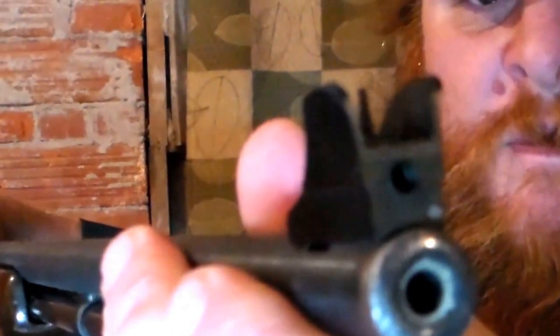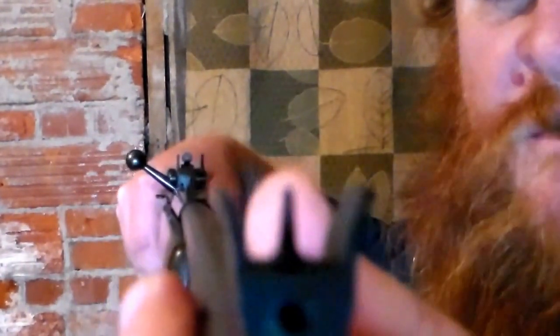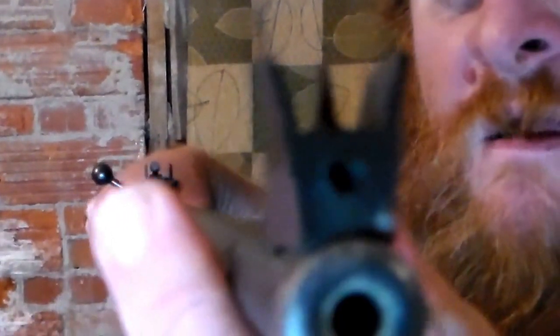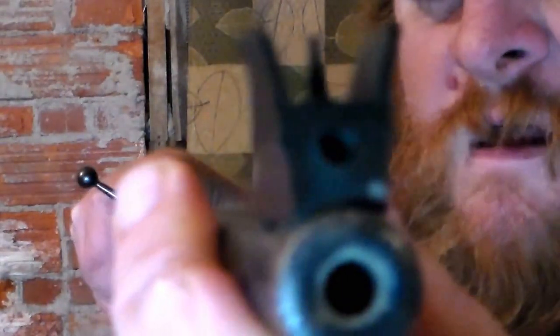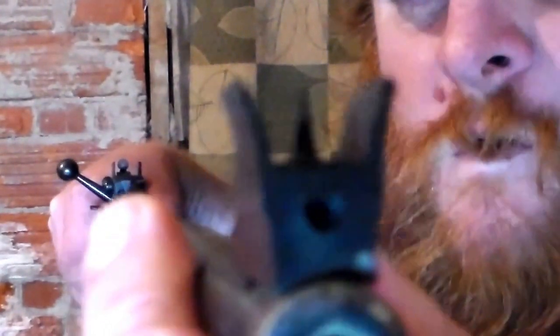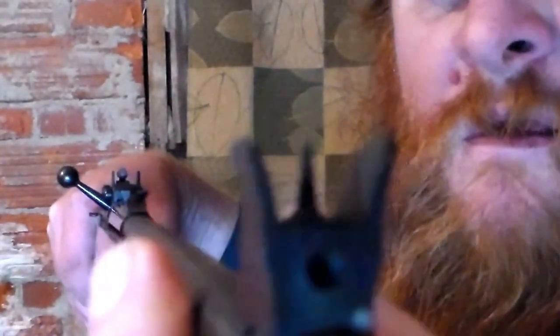And all this front sight, see if I can get it in the camera here. There we are. This is the base. And if you can see, the pin in the middle is the actual sight. And it's just a pin that sets down in there, and it's locked in with this set screw right here. So all I need to do is make another one of those that's just a little bit shorter. I haven't taken the actual measurements yet. I'll do that here in a minute.